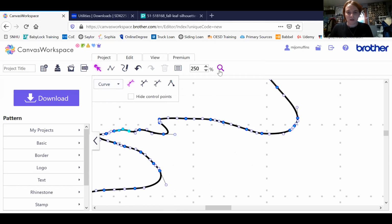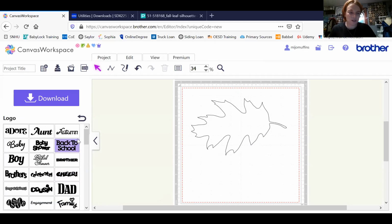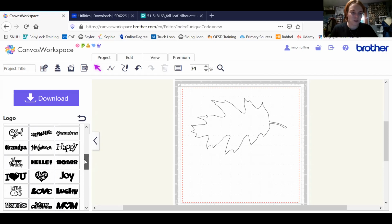All right, so we're going to double click on our magnifying glass here to get out. And the other thing we can do, you know, make sure to think outside the box. Let's go into our logos and see if we can find something really cool to put in the middle of this.